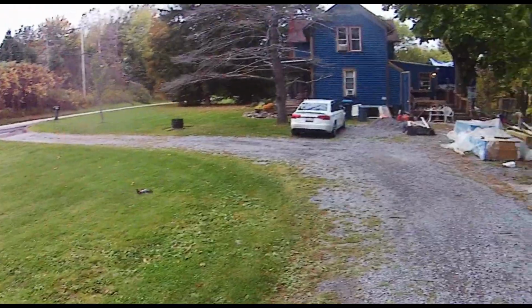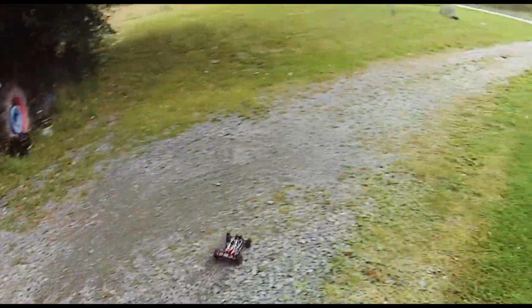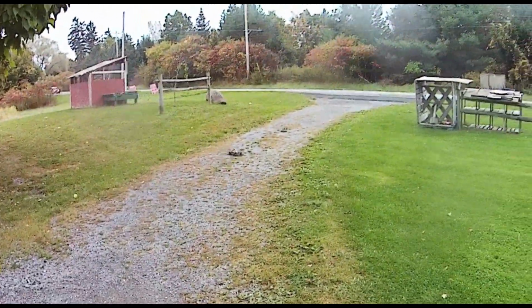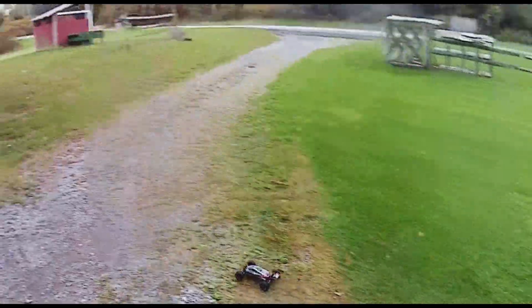But anyways, we're gonna take it and put a 3650 in here with at least an 80 amp. We'll see what we can really do. Maybe even do 4S. I don't know. If I can get this to a 60 mile an hour car, I'd be pretty happy. That's doubling its speed for like a $30 upgrade, you know.